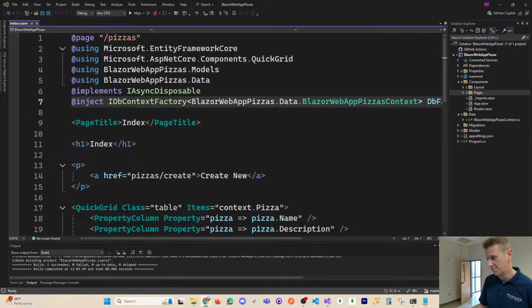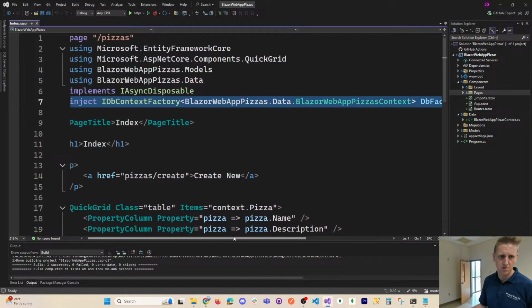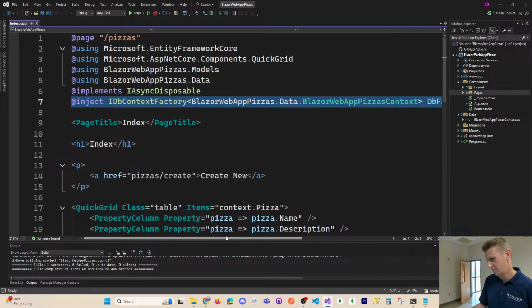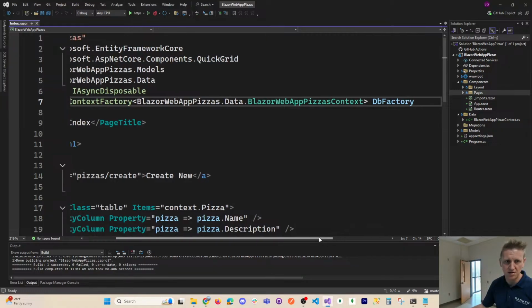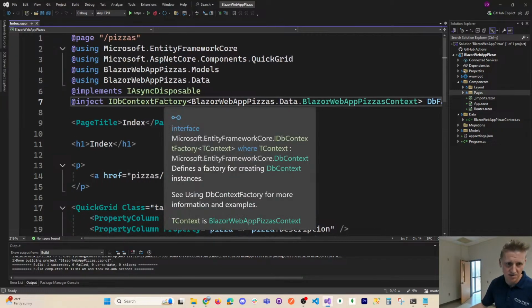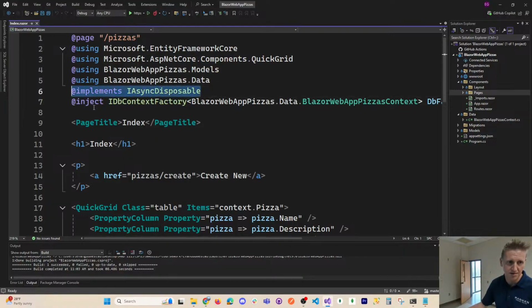So the component implements the disposable interface with the implements directive. Now I don't see where it talks about implementing that interface. Oh, there it is, right here.